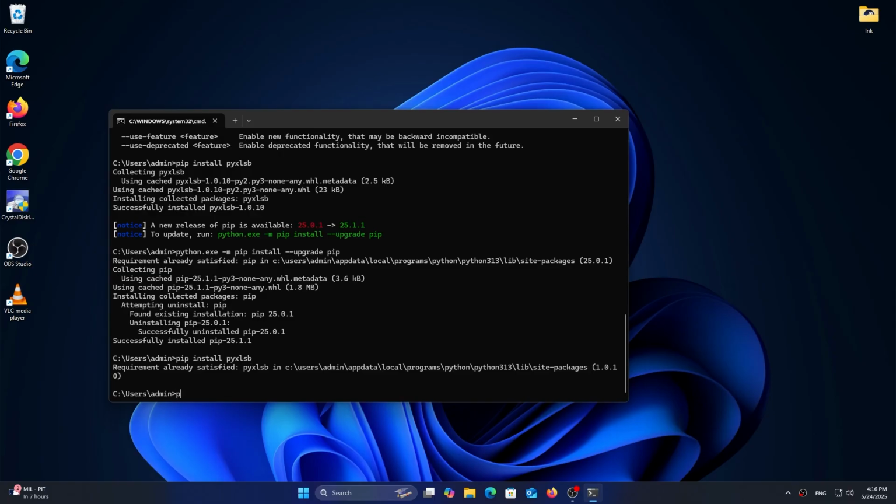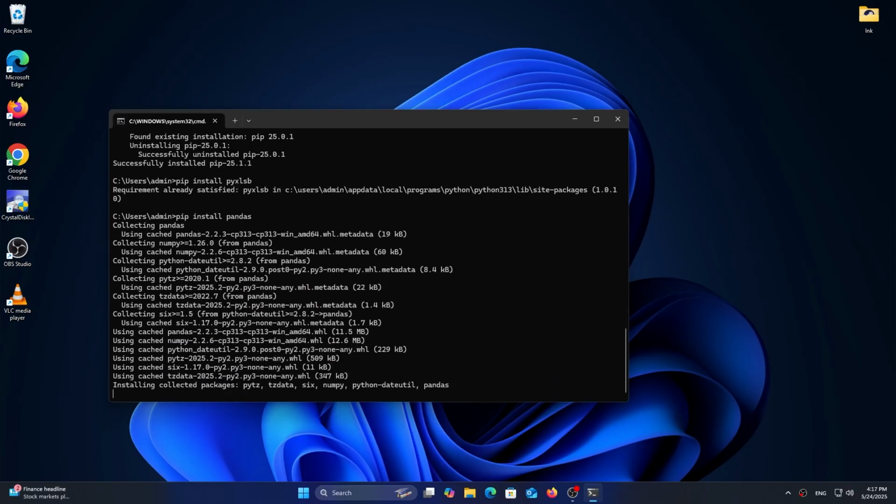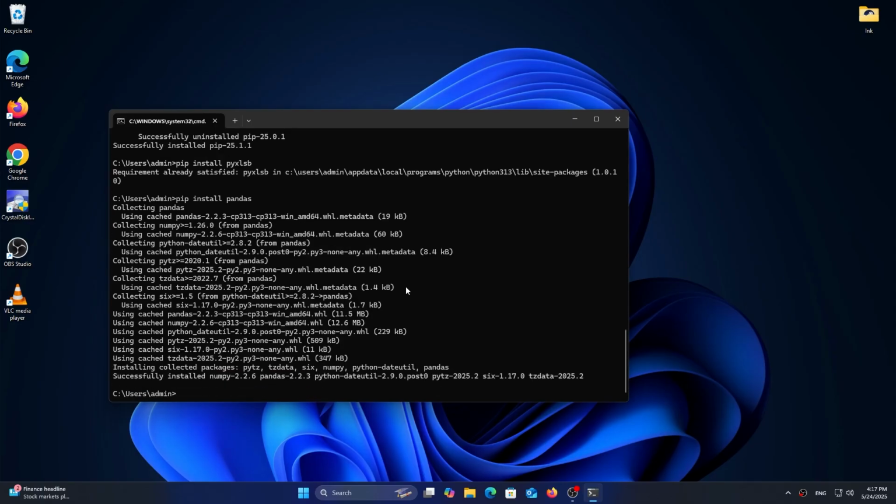Next, install the pandas library. The libraries are installed.